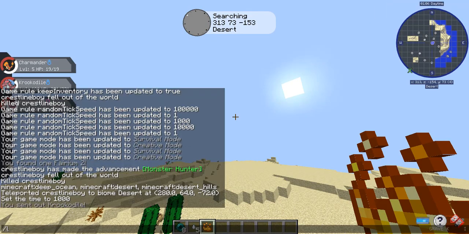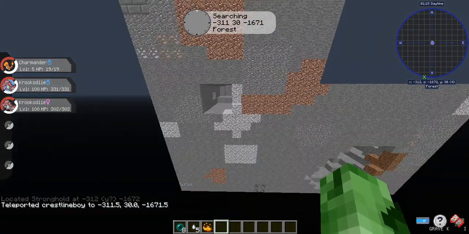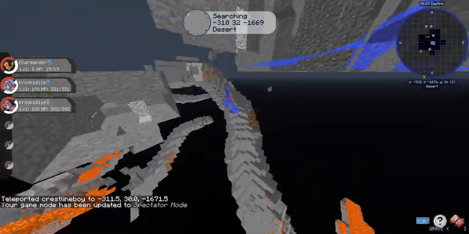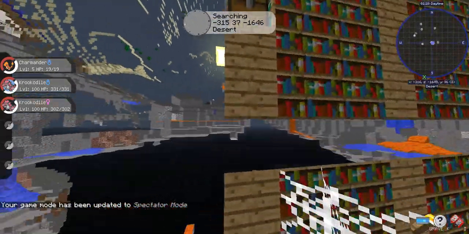And I have Ender, so we're really looking. Yeah. We'll get the stronghold. Hopefully, we'll teleport right inside. Nope, so we're gonna have to do some exploring. Here we go.